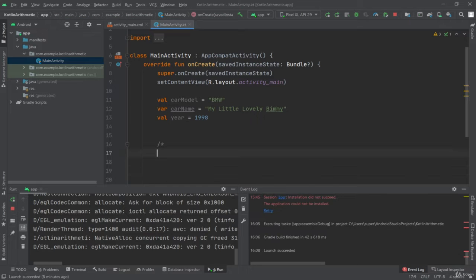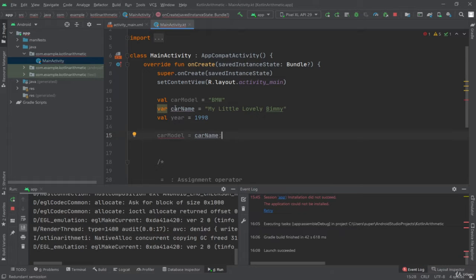So equals is the assignment operator. It makes the variable to the left of the operator the same as the value to the right. For example, car model equals car name.